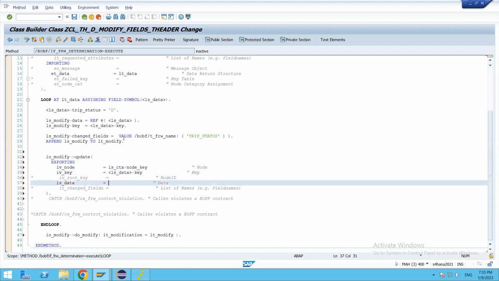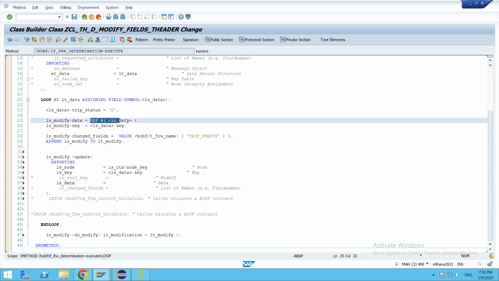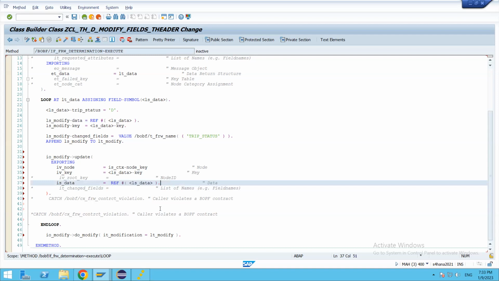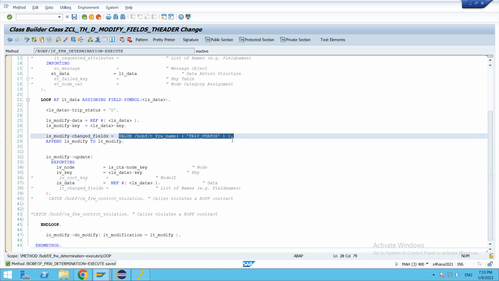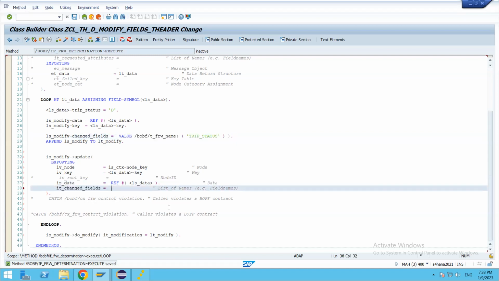And this is data is going to be the same here, reference of this one, is data. And same, if you see the changed fields is also same in individual operation as well.